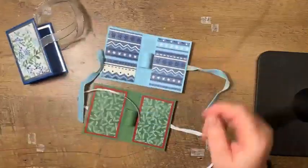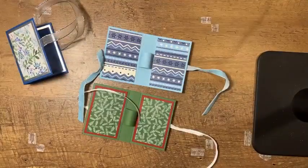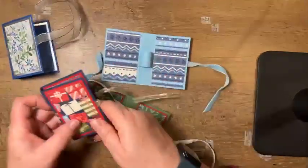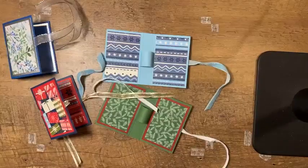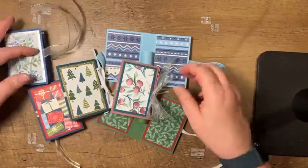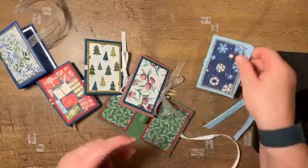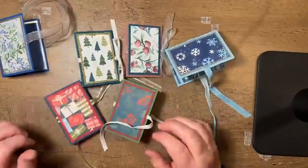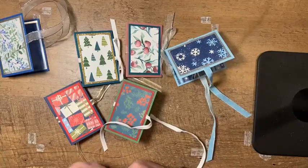And I chose to use some ribbon to tie mine off. I have not trimmed any of my ribbon, so that's why you're seeing it super long right now. Here's another example, and just another example. So you can see they'll change a little bit in appearance just by the paper that you're using, but these are all fun just for a Christmas kind of thing.